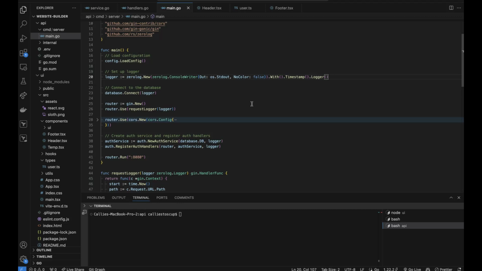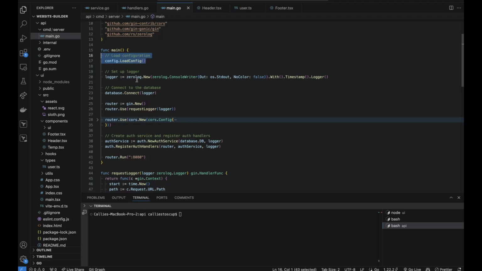I'm writing this backend in Go. My main reason is because I use Go at work, and so I'd like to, in my personal time, work on things that will also help me out at work. So I'm building my Go skills. Go starts out with a main function that you run, and then everything works from there. So what am I doing in this main function for my server?